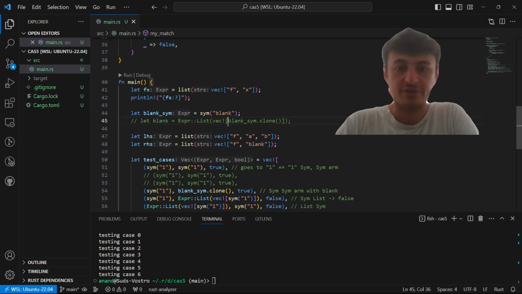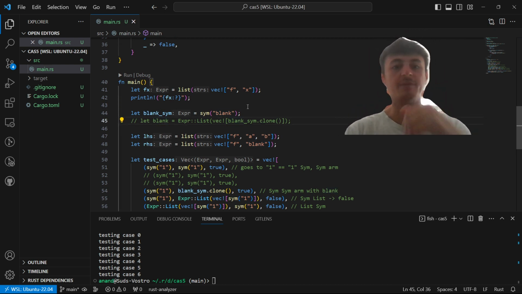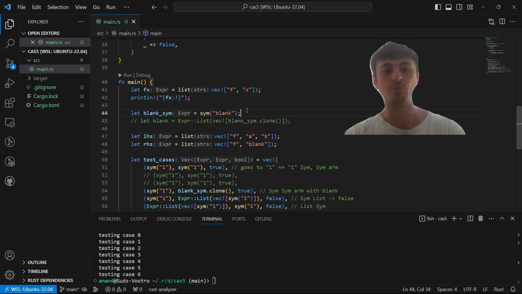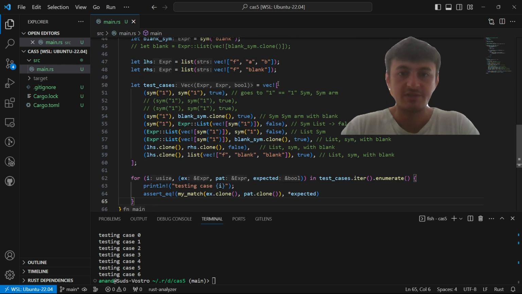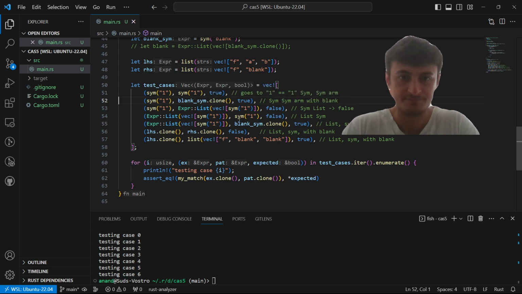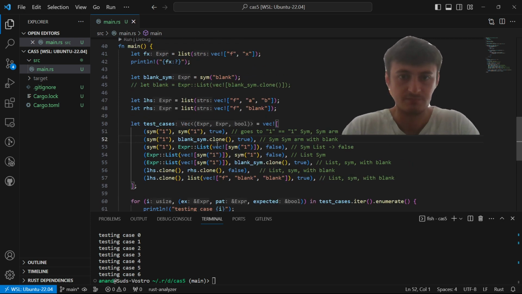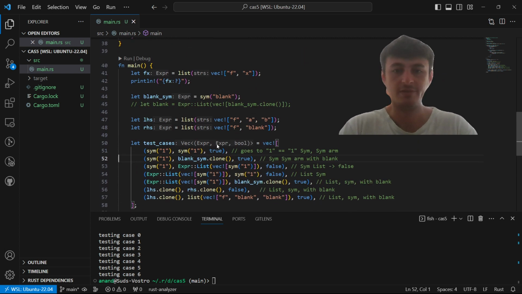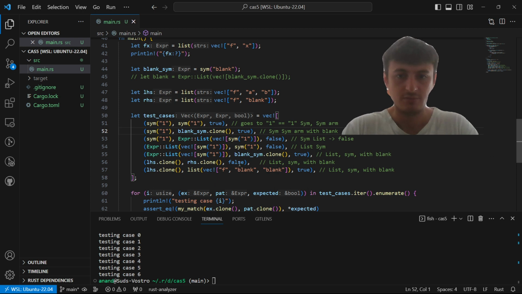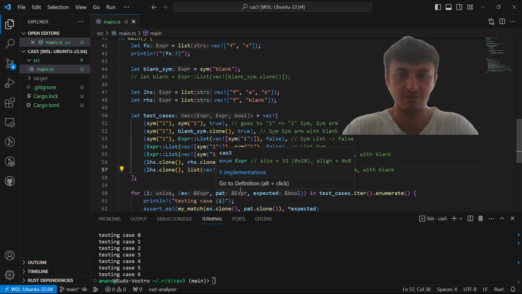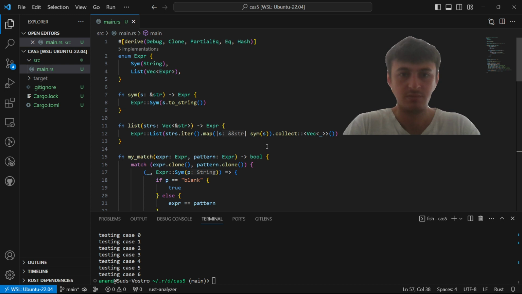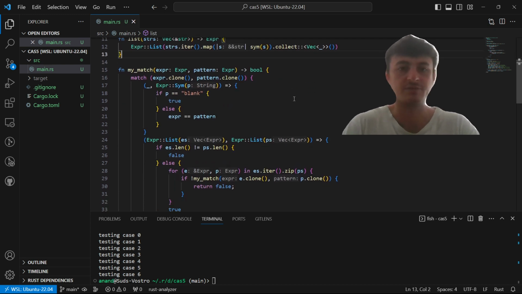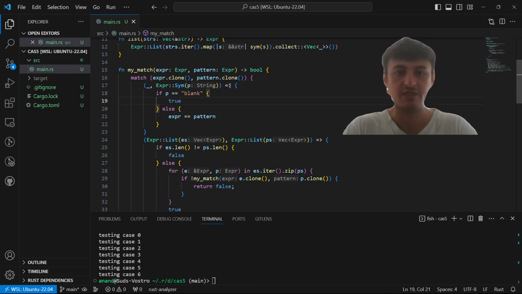Cool. So now we're going to switch from thinking about blank as just a symbol, but blank as a 0 or 1 argument function that basically. Why do these test cases look so nasty? Well, whatever. We're going to change this to end up looking like, okay. All right. So instead of blank being a symbol, here we're actually just going to end up returning equality.